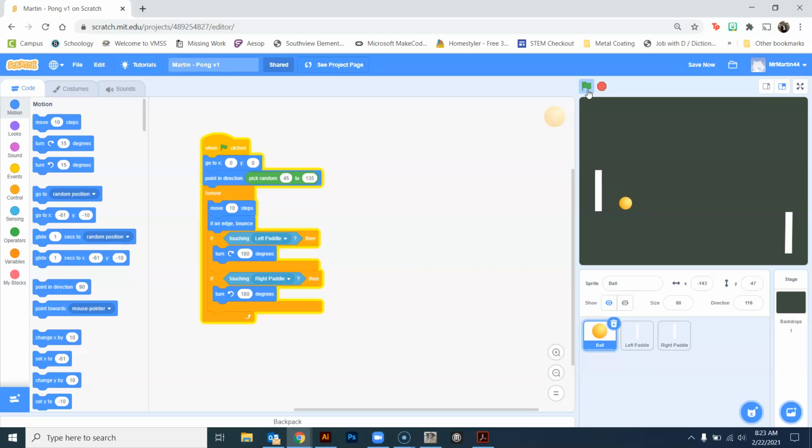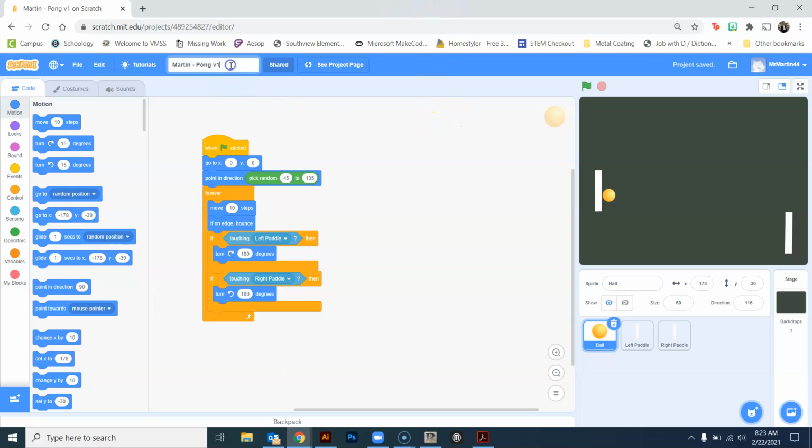Fantastic. That is where we will go for today. Next time in our Pong game session, which will be on Thursday and Friday, we are going to work on updating players, adding scores and updating the score, and also maybe working on getting the ball to bounce a little more randomly to make the game a little more challenging.